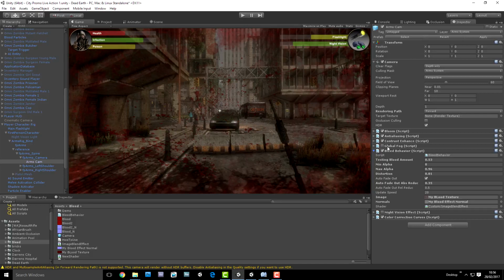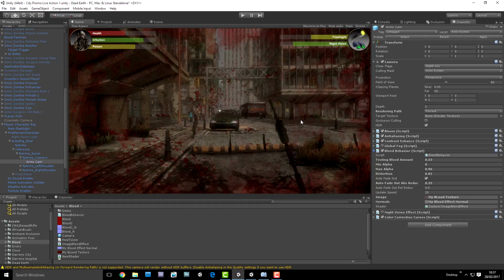And of course, one of the other things we're going to need to do is create the actual blood texture itself. I'm going to do that in Photoshop, and that's the first thing I'm going to do. I'm going to show you how I author the texture. Now, I'm going to give you my texture, but because I'm not a very good artist, I'm sure you guys will probably create much better blood textures than me, or you might decide to create several different variants of the blood texture to keep it interesting.